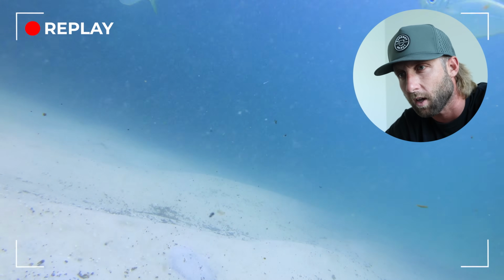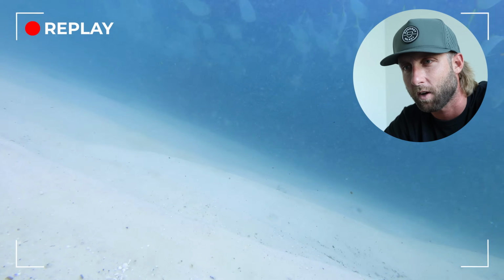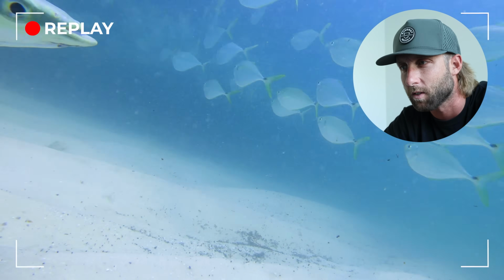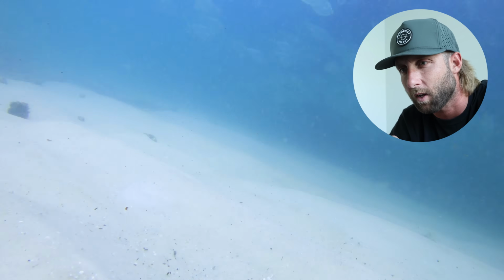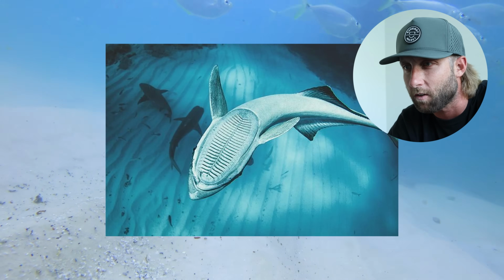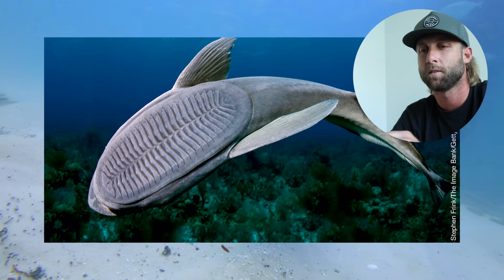Bunch of remora down here again. You're going to see him just chilling in the sand over there. I mean, way close. I guess they eventually just get tired of swimming. You can kind of see the sucker on the top of their head. Google the image if you need to, but they're kind of a funny looking fish. But look at the number of remora here in a second.